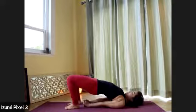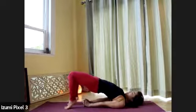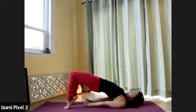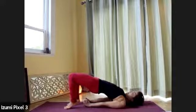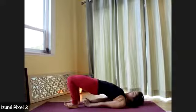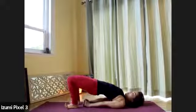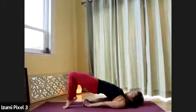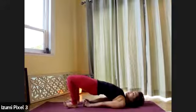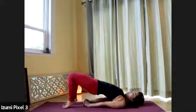Inhale. Lift your heels up. Then exhale. Bring your heels down. Activating your feet. Inhale. Lift your toes up. Open the toes wide. Then exhale. Toes down and heels up. And heels down and toes up. Then toes down and heels up and hold.